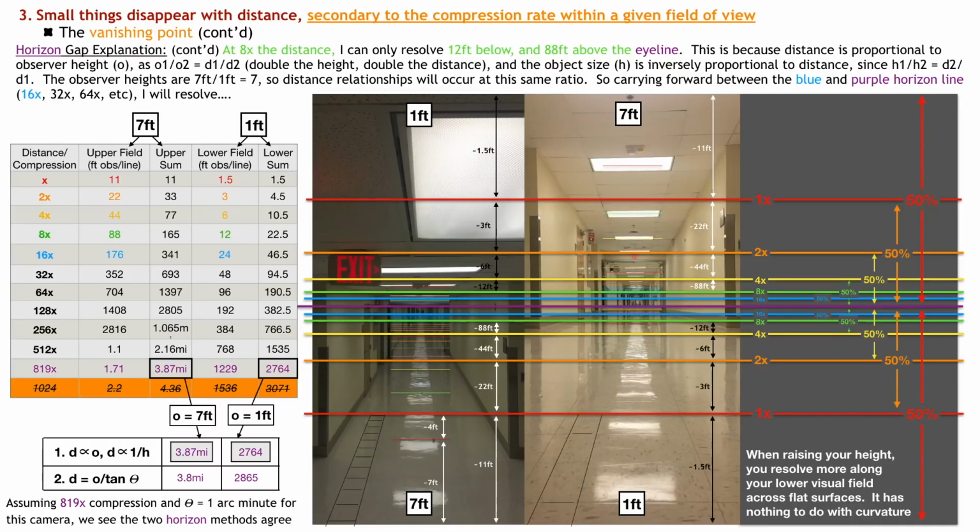So now if I continue that process onward, the next iteration at 2x compression is going to be 22 feet. At 4x it's going to be 44, then 88, and so forth. And if I take that 1 foot observer height and I just invert it and flip it upside down, so that now I'm at a 7 foot observer height and I'm 1 foot to the ceiling, I just reverse all those numbers and the same effect occurs, and you can count almost the exact same amount of information. So in the lower aspect of vision, I'm now counting roughly 11 tiles, and then 22, and then 44 and 88, and it works just in reverse.